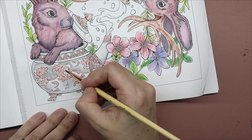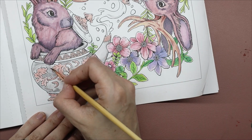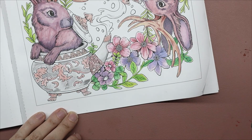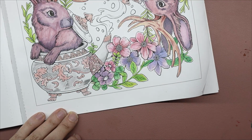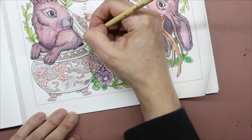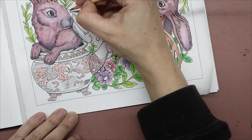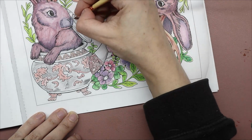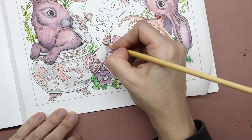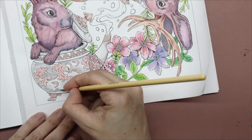Now, that being said, different paints react differently. Different papers react differently. So there are some colors that are going to be easier to lift than others. There are going to be some papers that are easier to lift from than others, and so that's just one of those things that you kind of have to decide for yourself whether or not you want to test it out.